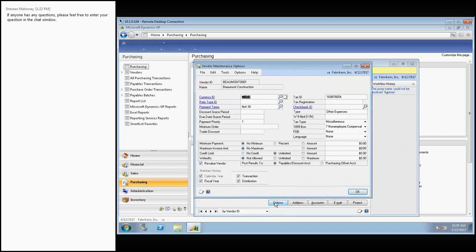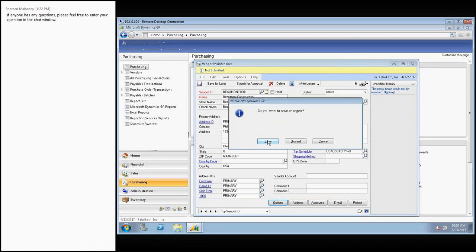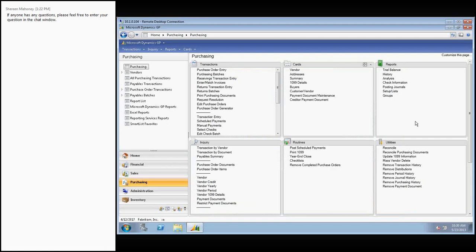We'll go here to options, and now we can see that we've changed this to W9 filed yes or no. And we'll say yes because I'm pretty sure I've collected it. Okay, so I've changed that, and now I can query on that. So when we get to running some queries, then I'll pull that up and show you how that works.